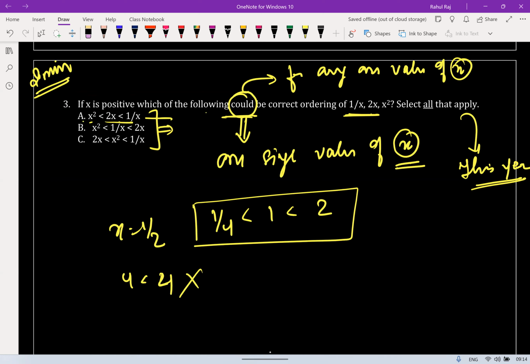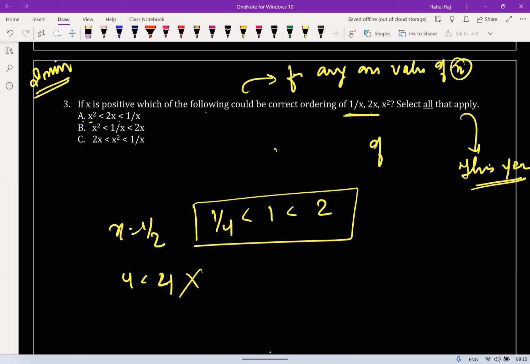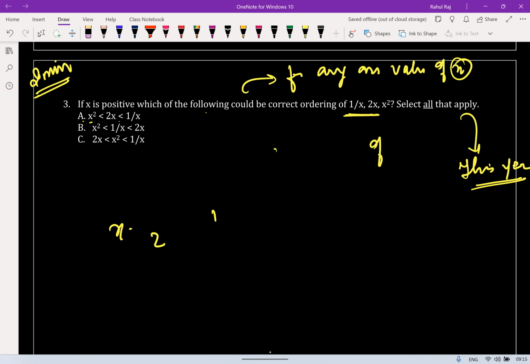So the point is simple, Alexa. Whatever I give you to work on, work around it. Please work around it, but you have to work in front of me also. Only then will things get very clear. And once this handout is clear, I promise you, you will be in a position to solve inequality from anywhere in the world.